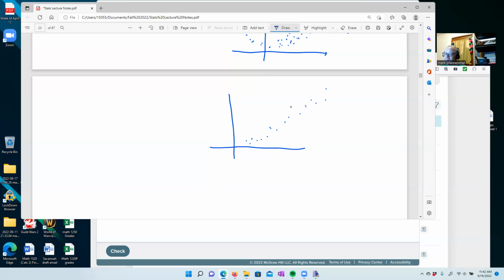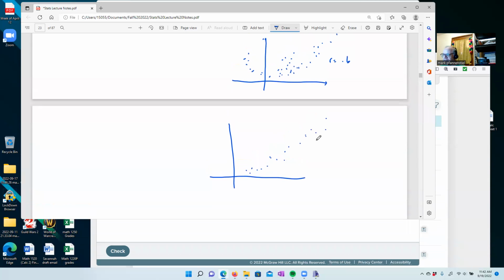So if it's just simply correlated, you have to take that with a little bit of salt, a little bit of skepticism. So just be careful about that. That's the biggest thing. You'll turn on the news and they'll say, we have an increase of this because of that. No, they're correlated. You don't have a causal relationship. So I just wanted to warn you about that. I'll stop talking, and we'll go through and do some homework for a moment.